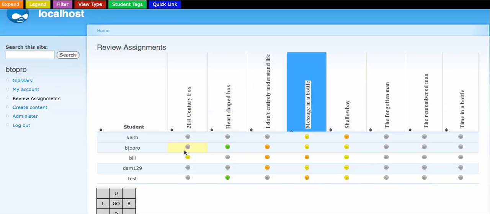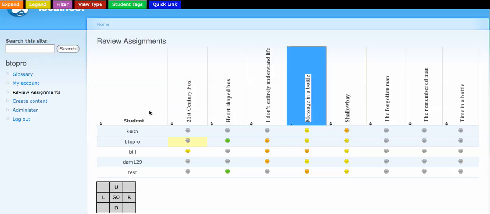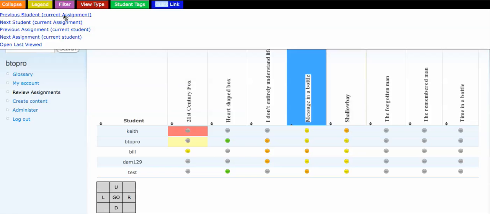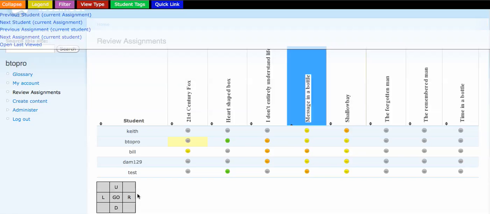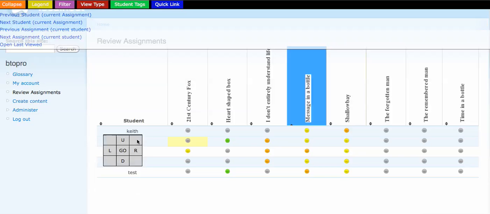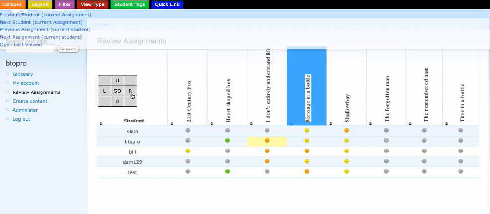As you can see, since the last time I showed this, I've added quite a bit of functionality. All of the quick links now allow you to navigate through your stuff. I'm actually in the process of working with our designer to completely remove this top menu and consolidate it into something else. You can see we have this little widget here, so you can navigate through stuff. This might not seem like it's important, other than the fact that if you have hundreds and hundreds of assignments, this is probably a much easier way to keep track of it.